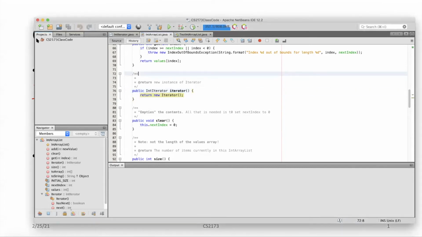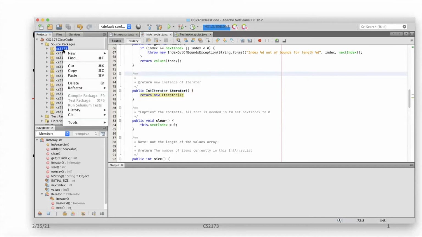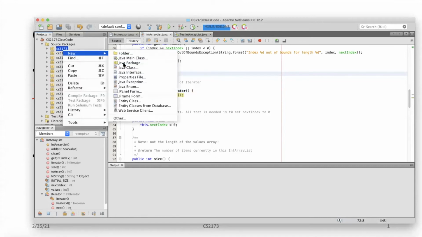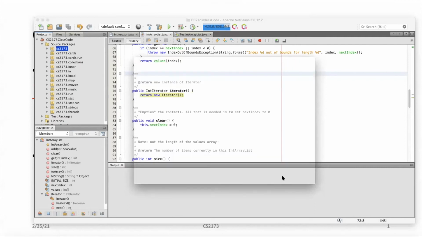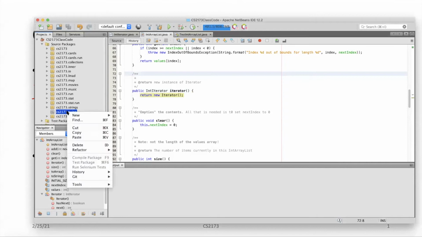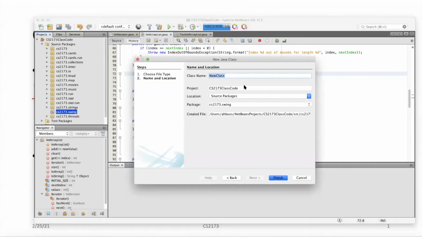All right. So the first thing is a JFrame. Let's put this into a package called Swing, because that's what we're going to deal with. Okay, so let's define a class.